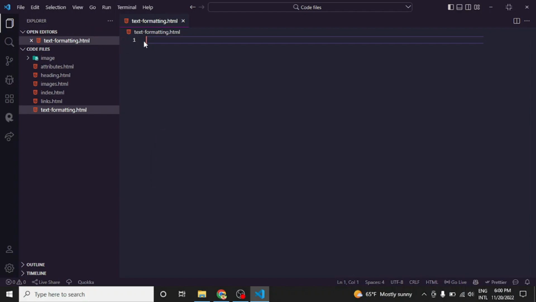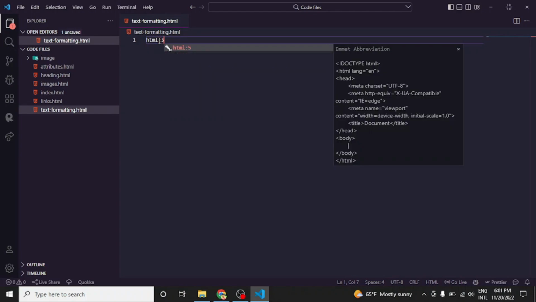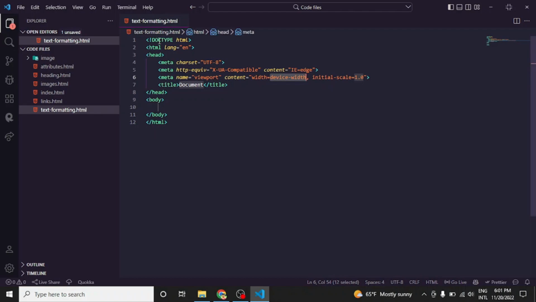You can see I created a file called text formatting.html. We will write HTML boilerplate. To directly write HTML boilerplate, just write HTML:5 and hit enter. Now by pressing tab, you can switch the section, and let me change the title.